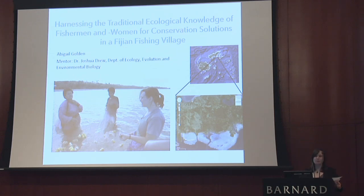My fieldwork focuses on interviewing villagers and making recommendations about how the tambu should be set up to protect highly targeted species based on villagers' traditional ecological knowledge. I found out that villagers had 100% support rate for the tambu project and that they're most concerned about poaching, overfishing, and habitat degradation. Based on the life histories of the most targeted species in Nainini, I suggest that the tambu should last at least 3 to 5 years with an area of at least 2 square kilometers, twice as large as the current proposed area shown here in yellow.